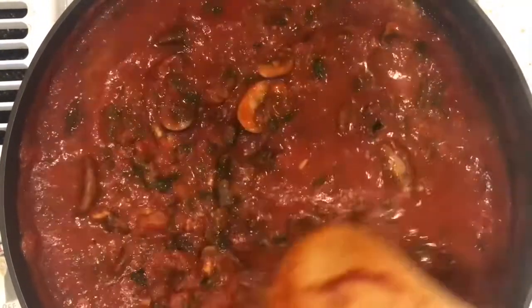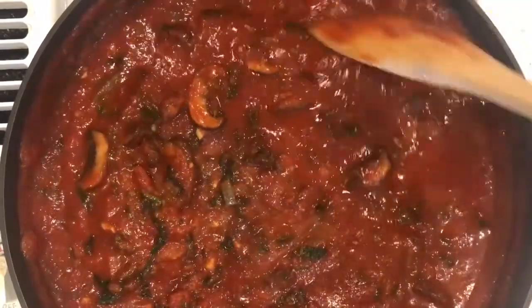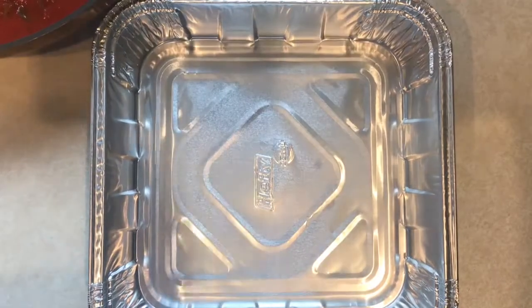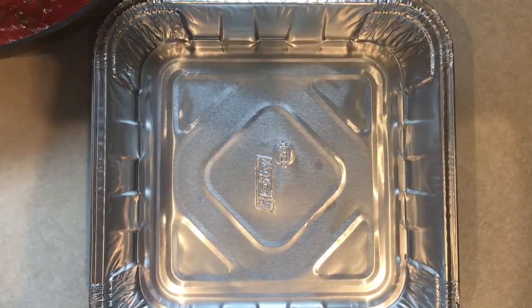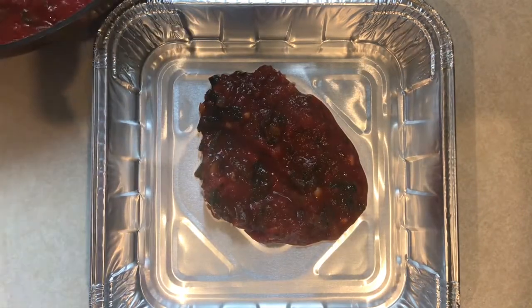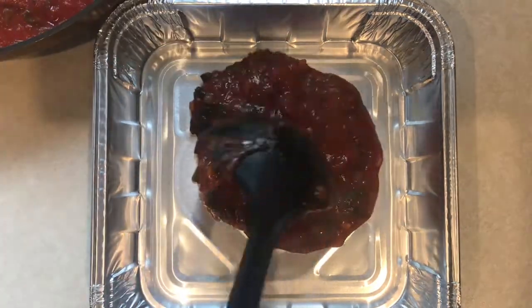So now it is looking good, and we are ready to set this aside until it's time to assemble our manicotti. Okay, so to assemble, honestly, an 8x8 pan is perfect for this. So if you have one, I recommend it. Otherwise, you can make your noodles fit into another size.